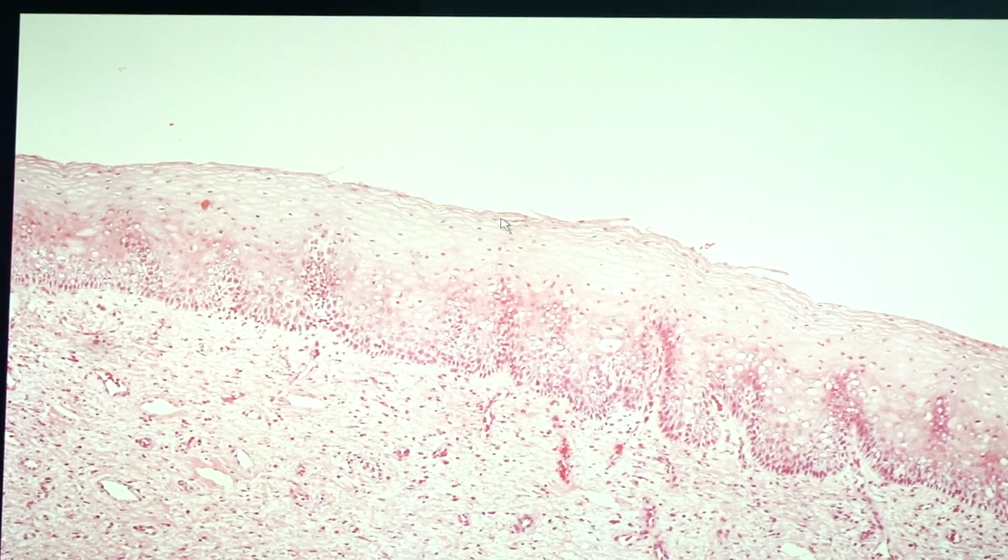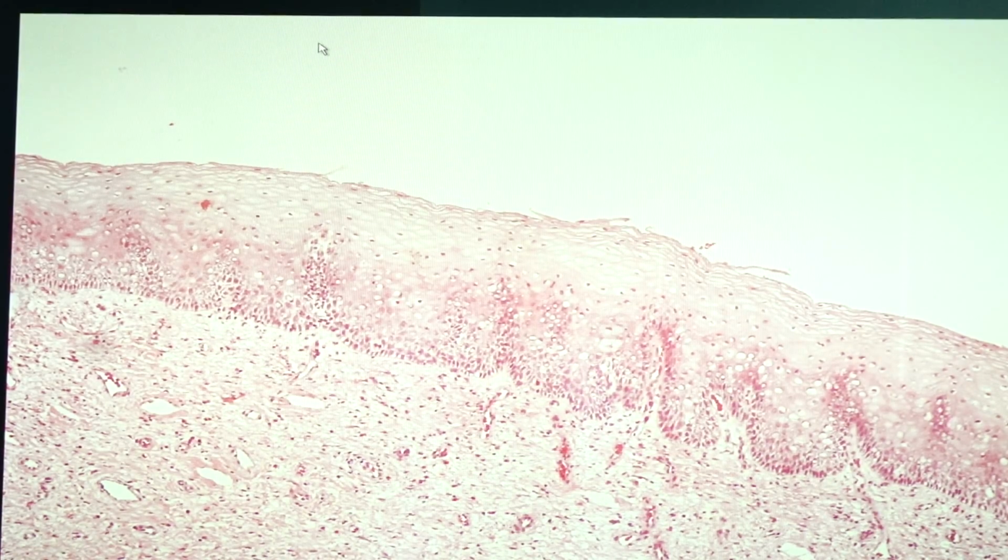So we have slide 14, that's carcinoma in situ of the cervix. We have slide 70, that is invasive squamous cell carcinoma. We have slide 75, that's endometrial carcinoma. Slide 208, that's leiomyoma. And slide 109, that's leiomyosarcoma. So let's start with slide 14. That's carcinoma in situ of the cervix.